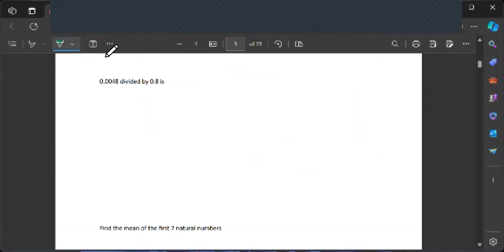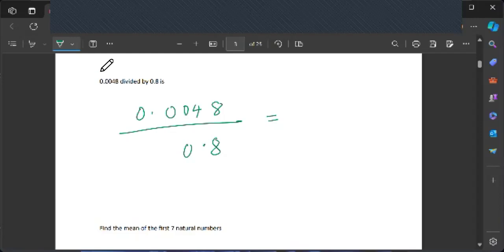So moving on, let's look at a sum from decimals. This is something we did way back in June: 0.0048 divided by 0.8. So the trick is to try to make your denominator a whole number as much as possible. So here, I want to make the denominator 8, in decimal language 8 is as good as 8.0, isn't it? So what I can do is make the decimal point jump by 1 to the right. Same treatment to give to the numerator. From here it has to go here. So this is achieved by what?